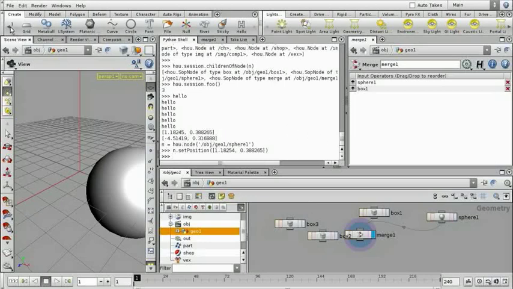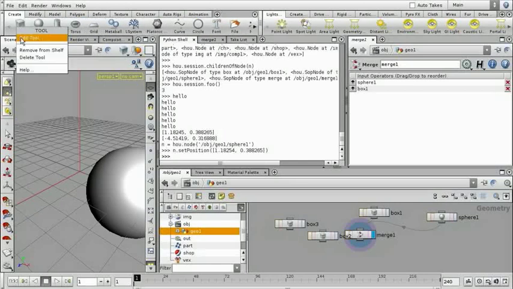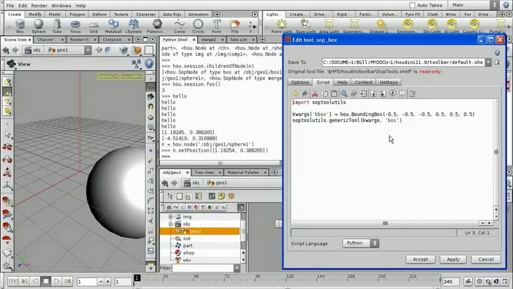And if I want to see exactly what it's doing, I can just right click on any tool, pick edit tool, and then see the code. And there's not very much code because a lot of it is stored away in these common modules. So for example, SOP tool utils has a function in it called generic tool that gets passed in all the different parameters when you click on it, and then it does all the work. So most of the tools up here are very short, and they're calling into other code to do the work. So if you want to see exactly what's going on, you can look in HFS/houdini/scripts/python. If you're using Houdini 10, in Houdini 11 it's now in HFS/houdini/python2.5libs to see that.